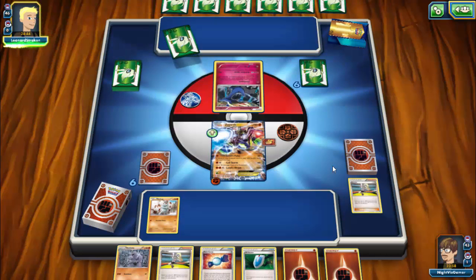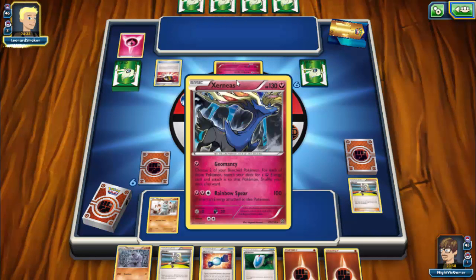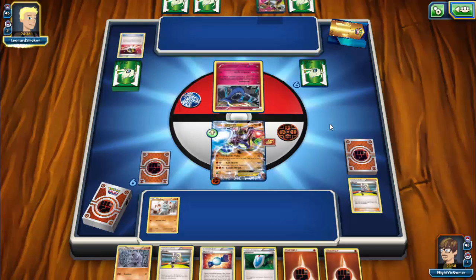Like I said, I've got another Karina. N would be nice, which is probably what I'm going to see. He's got that nice Xerneas. So I'm going to need to attack that as soon as I can. Here it comes. Here comes the sun, doo doo doo doo.